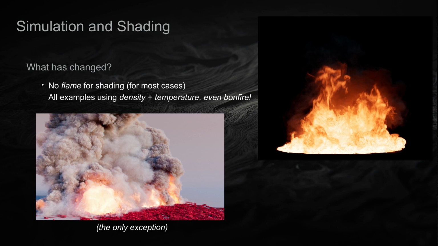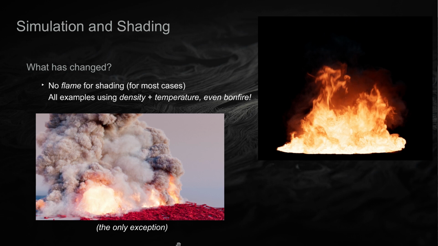For example, as I said, there was one exception, and this was Ian's project. Ian was working on this firecracker project, and he was using both flame and temperature fields to shade this smoke plume. The reason for this is that we were looking at references, and we were seeing this big plume of smoke, and inside there you would see this kind of cluster of bursts popping out, sometimes here, sometimes there, very randomly at different places.